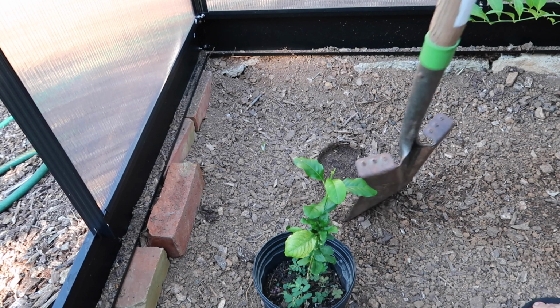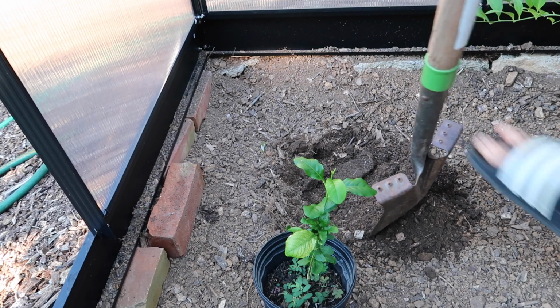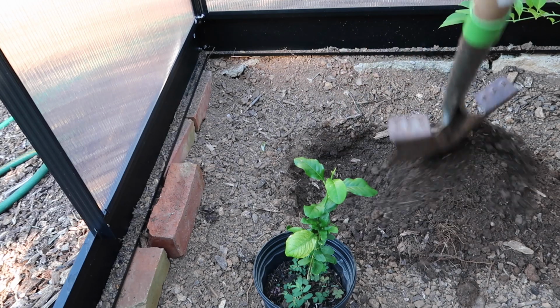So to plant this, I'm going to make a decent enough hole. I already came in here with my rototiller and tilled this area so the soil is nice and loose. This is a moment I've been waiting for since I bought this house, and I have had the idea of putting in a greenhouse. So this is a momentous moment for me, and let's put the first tree into my greenhouse.